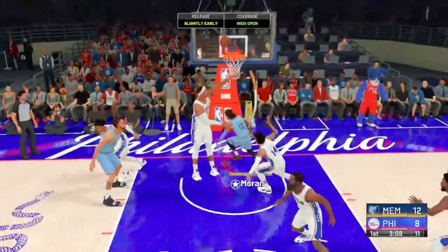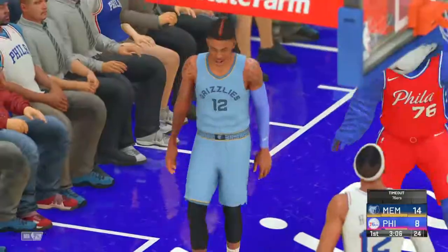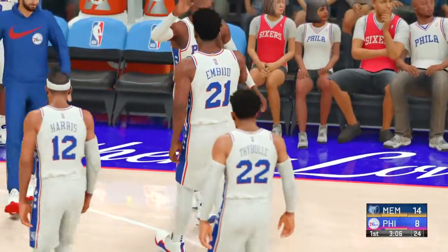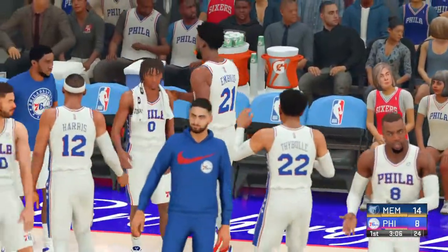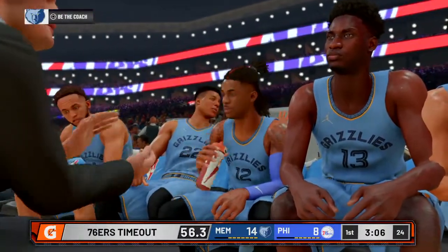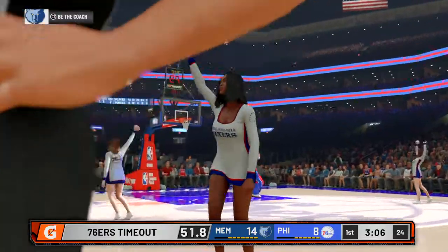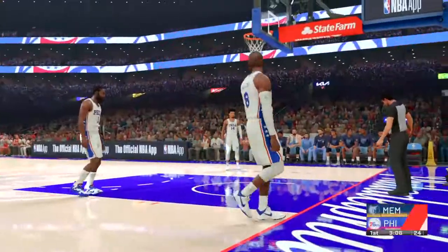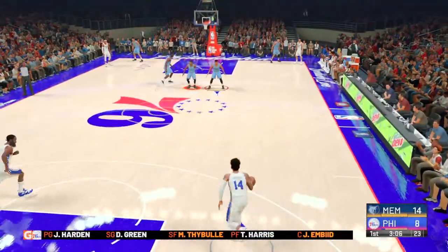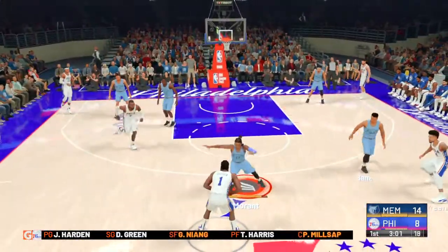Here's Morant. Jackson trying to break free. And that one's good. Morant's got 12 points in the game. And Philadelphia decides to take their first timeout right here. And they just can't seem to get going offensively. Yeah, they might be pressing a little. I mean, forcing some things. This is a good opportunity to calm everyone down. Paul Millsap is checked in for the 76ers. George Niang comes in for Matisse Thybulle. The 76ers trail by 6. Green bounce pass.